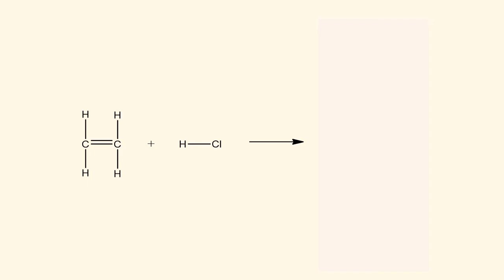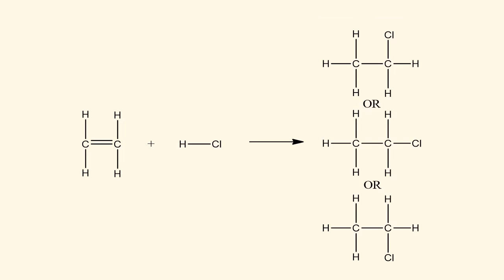Now this means that there are lots of ways in which we can draw the final compound, and all of these would be correct. So the left-hand side one will always have 3 hydrogens bonded to the carbon, the right-hand side one, as long as you draw that chlorine bonded in any of the 3 possible positions, it's okay. So the hydrogen goes on one side and the chlorine goes on the other.